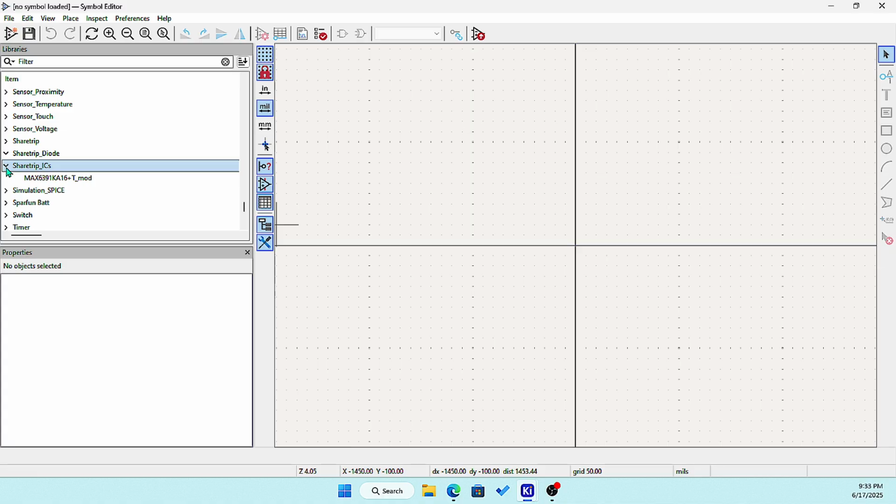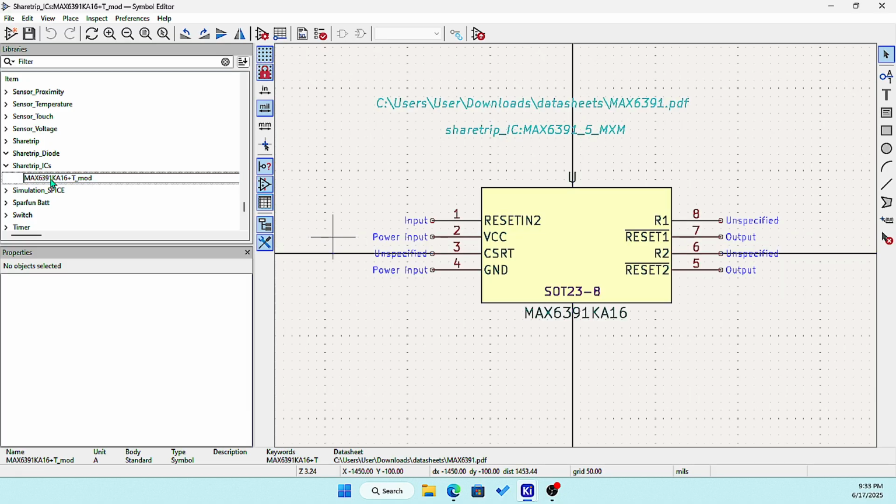See? So things that I've been working on the side, making changes or making it the way I wanted it to look like when I do my schematic. That's how you start. So first is to have your symbol.